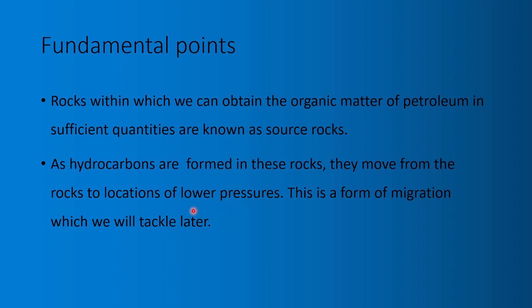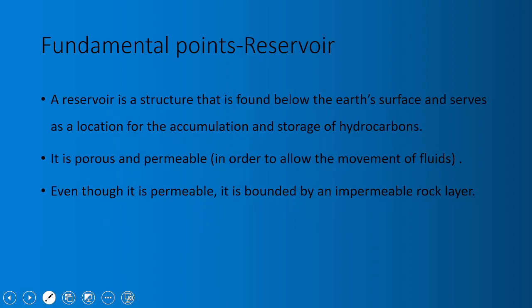So what we need to know over here is that we have what we call source rocks. These are rocks from which we can source petroleum or source hydrocarbons. And these hydrocarbons move from the rocks in which they are formed into locations of lower pressures. And these locations usually are what we call reservoirs. So we'll define reservoirs, we'll define migration, we'll talk about all these things.